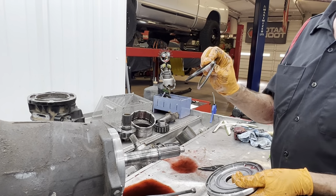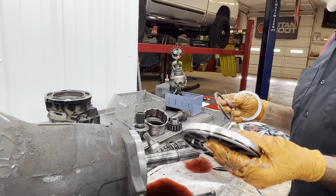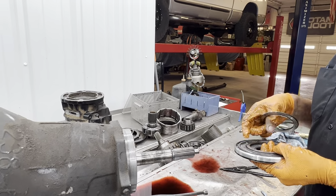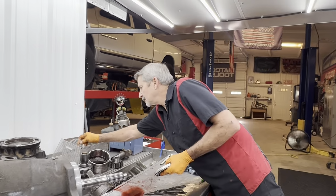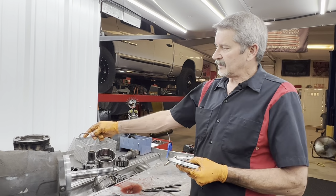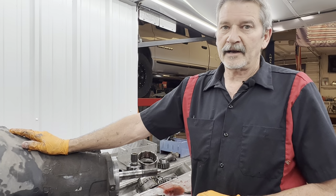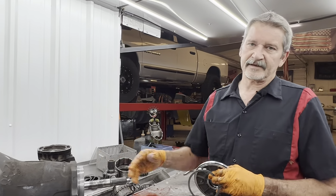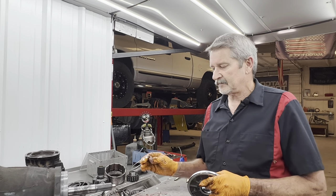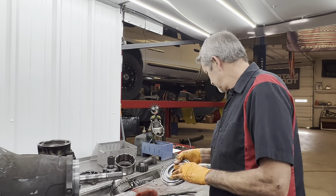This spacer is selective. They make 10 different thicknesses. So when you go setting things up, you got to start checking everything. And especially when you put this in the back of this housing right here, you're going to shove every bit of this tranny forward. And I mean by a ton. So once you put it in there and you go to check it, everything's going to have to be changed 90% of the time when you put this in there. So you just got to remember that too.